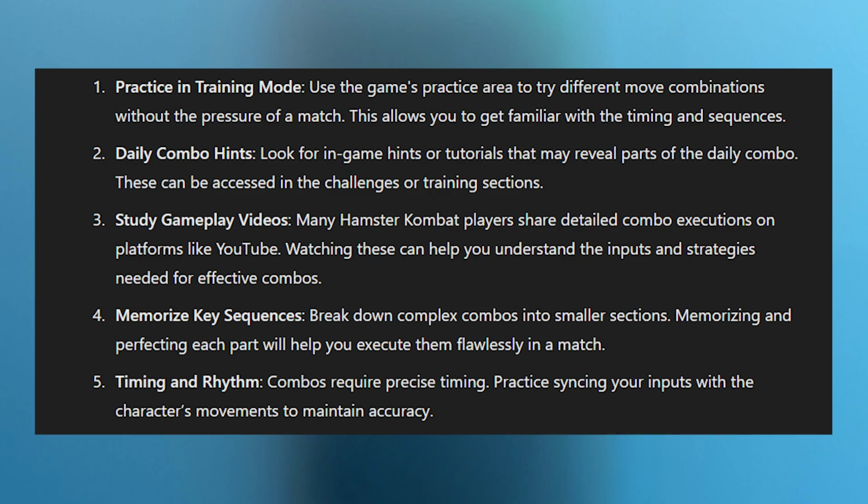Now, fifth way to do this is timing and rhythm. Combos require precise timing. Practice syncing your inputs with characters' movements to maintain accuracy. So, mastering combos improves your performance and unlocks better rewards. So that's how you combo Hamster Combat.